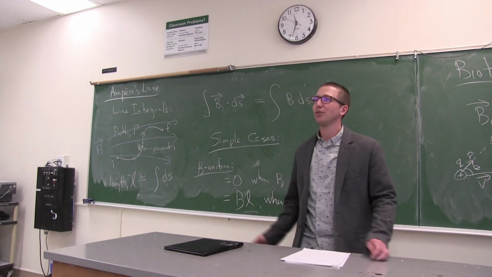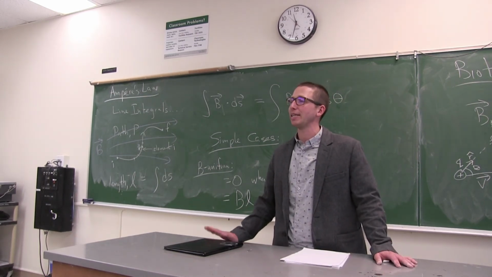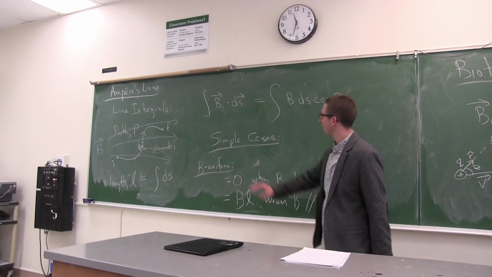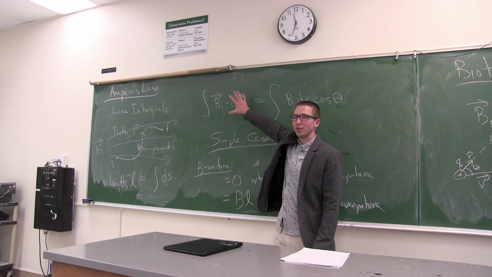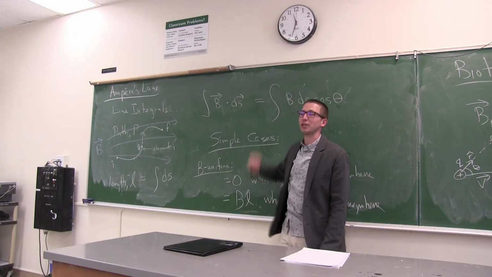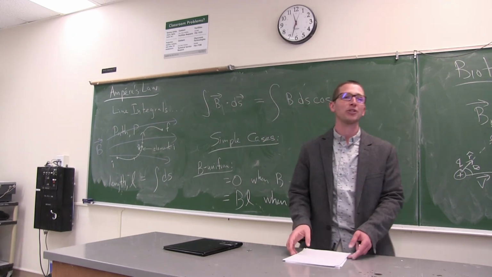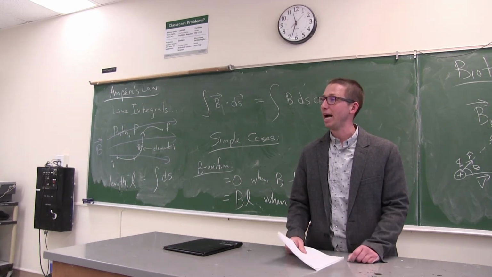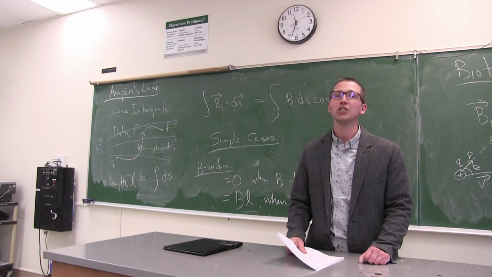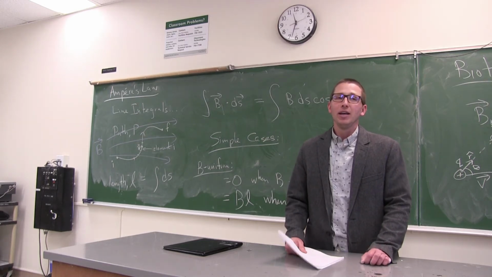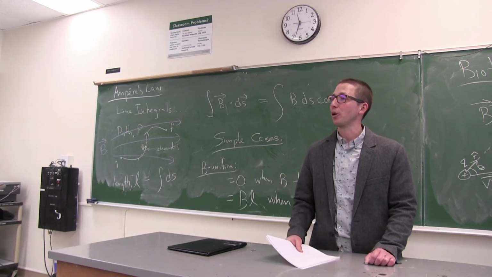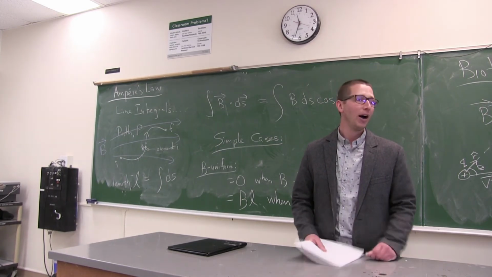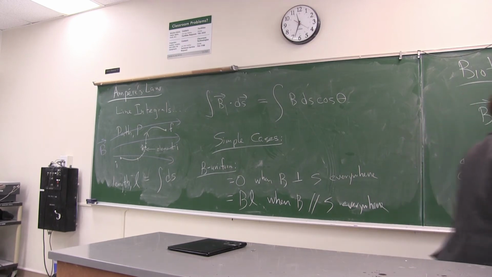So I'm just getting L, the length of that line. In practice, when we apply Ampere's law, the value of using the law will be for line integrals that are very, very simple, where your magnetic field is constant and parallel to the path, you just take it outside the integral, and then you just need to know the path length. You probably do much more complicated path integrals in your calculus course. All right, so what is Ampere's law? Let's look at that now.